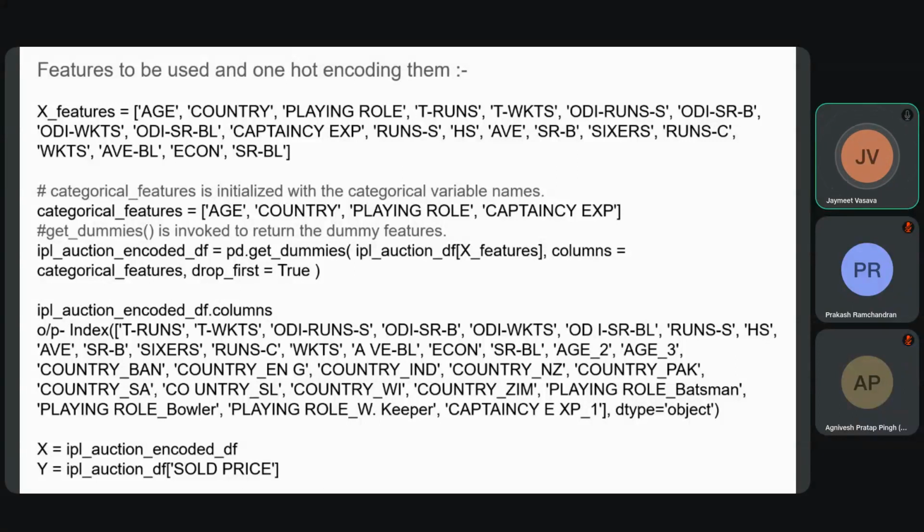That will become our X feature, and Y will be the column sold price from the IPL auction DF.